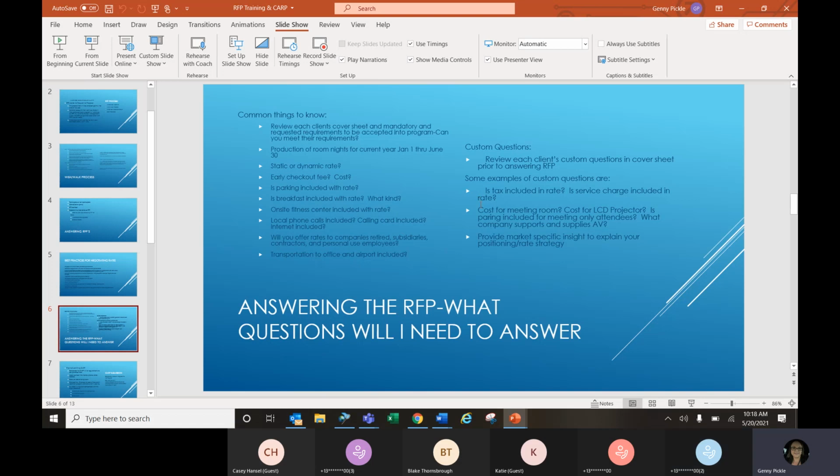These are just the common questions that are on every single RFP through Hilton that you get. I'm not going to read all these over to you guys. And then some of them have custom questions as well on the RFPs. So you can look at those ahead of time when they give you that document when you first go into this solicitation. And there's a tab that has the custom questions so you can get prepared with those before you go in to answer the RFP.